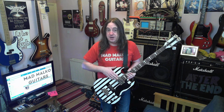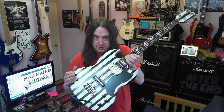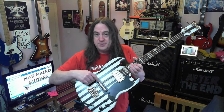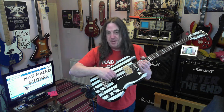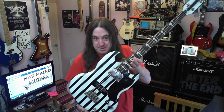So the EBO's just got a standard mudbucker pickup. This one has now got a jazz bass in the rail there. A real jazz bass pickup, which was actually in the neck position of a 7-string guitar I bought, which I turned into a Telecaster. So I put it in there. When I drew round the bit I was going to route on the body, when I painted it white, you could still see the pen marks, so I drew a black box around it, which looks good because it makes it look like a fancier pickup than just a jazz bass pickup.